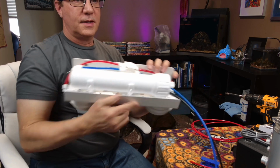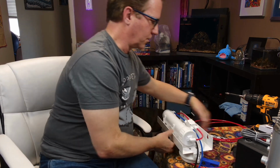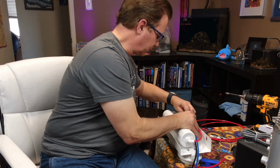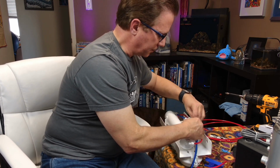All right, and now we have the top system built. I'm going to put on all those little blue clips because I like them everywhere. Like I said, these are called blue retaining clips.